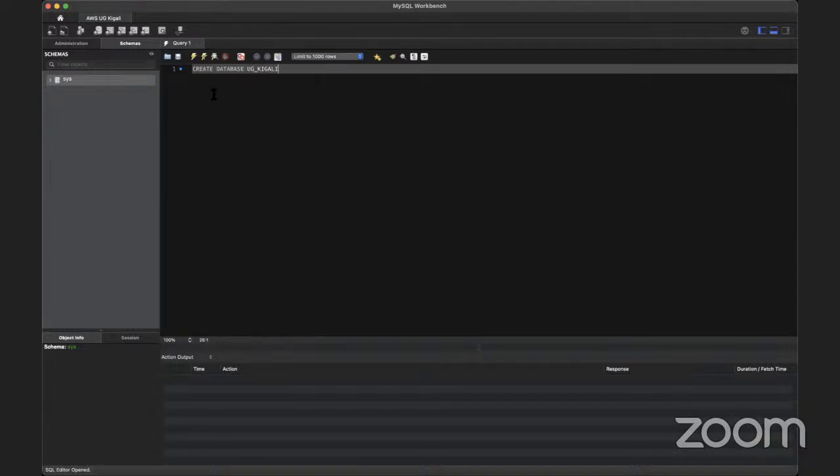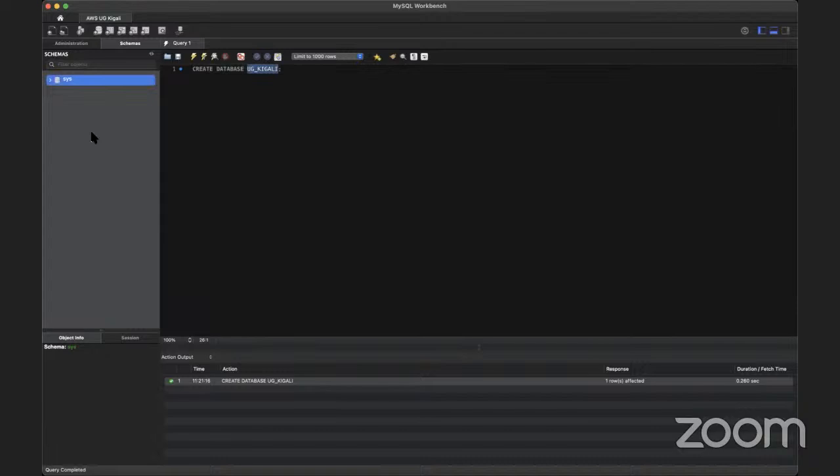So we can do this. It mustn't be all uppercase. This is just whatever convention suits you. So if we run this, it has created this for us, right? So we can say this is what you are referring to. If we had put in any database name, or if we had put in UG_Kigali, then right here on our left, we would have also had Kigali. Do you understand? That is what the initial database, the question you're asking, is referring to.